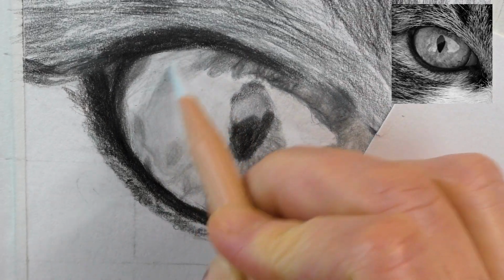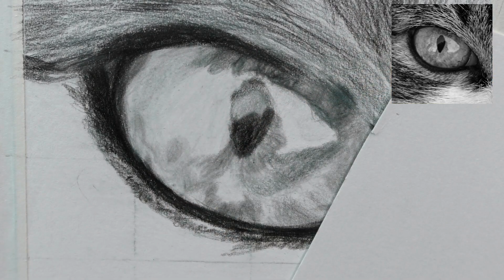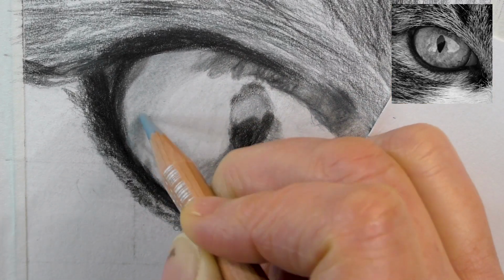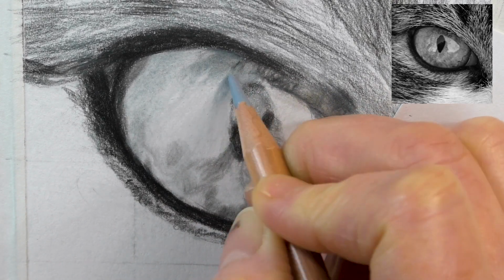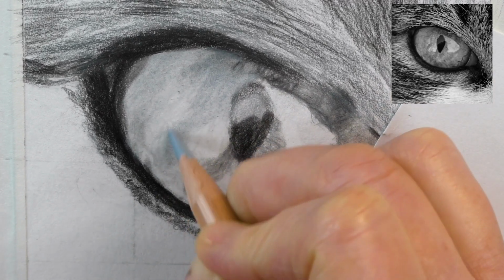The white of the eye looks very bright. Looks very white. Even the light gray looks bright because, believe it or not, in that white part of the eye to the left of the pupil, there's a very light, I think it's cold gray one. There's color on there, but it looks so light.